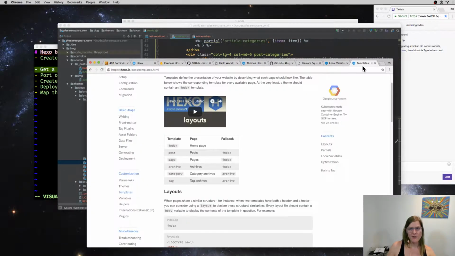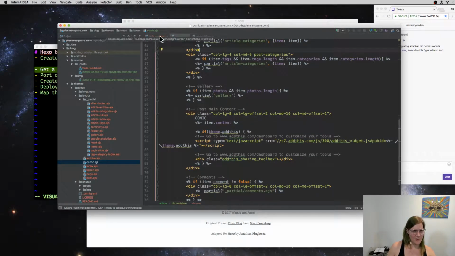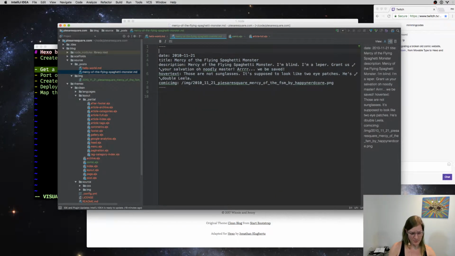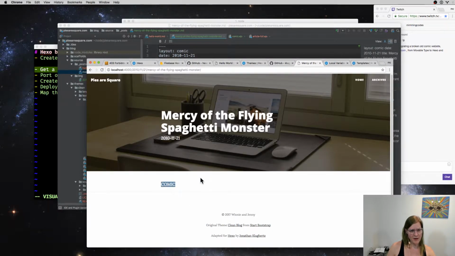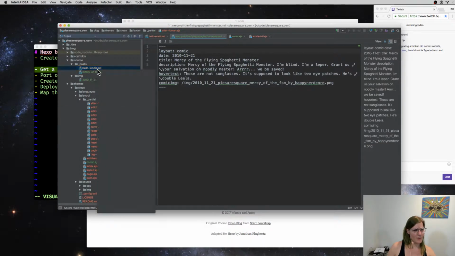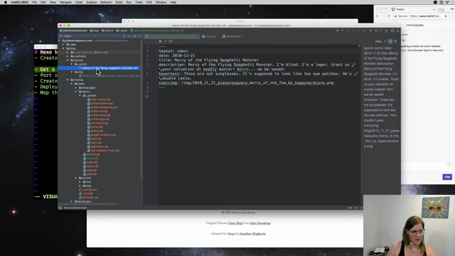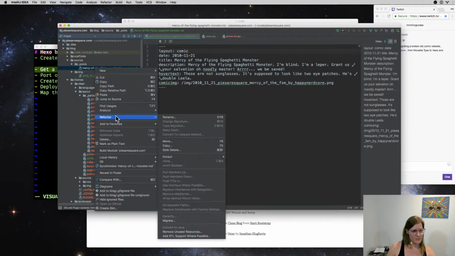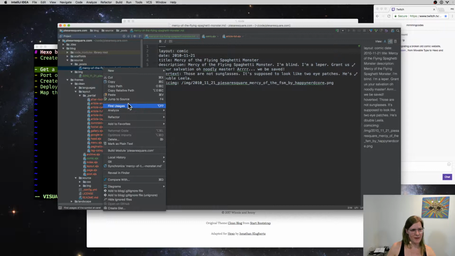Okay, so now I have a new template. Let's make sure that it loads. So nothing's changed because I haven't actually changed anything upstream. So if I go to my actual post, this should switch it over to the comic layout. There we go. See, comic is there. Perfect. So let me go ahead and delete this hello world post. And I'm going to actually add the date prefix to this one. So this might actually make me have to restart the server.